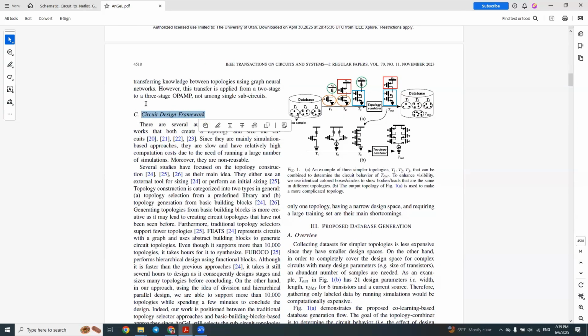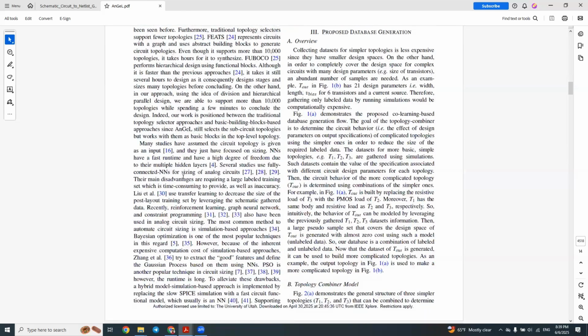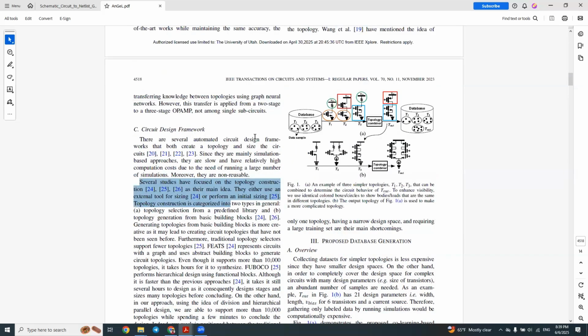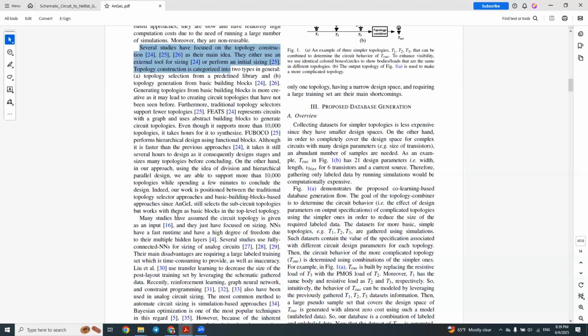Then there were other works that we categorized as circuit design framework. Again, you can see here we have these groups, blocks of work that were similar, then another, and so forth. Here, because we had 14 pages, we could talk a lot more about that and compare a lot of works. Sometimes that doesn't happen. In that case, it's very important to group the work together and not individually compare with the previous work, unless it is something very specific where we want to say how our work is better than theirs.